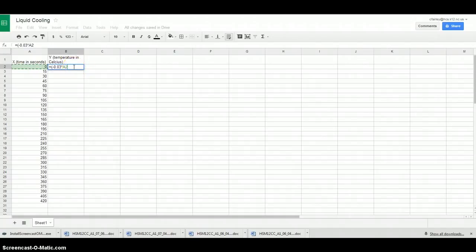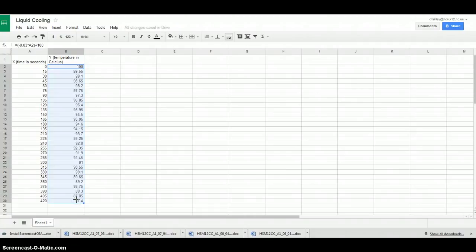And we'll close the parentheses, plus the y-intercept, which was 100, because that was our beginning temperature. And then you hit enter. Alright, so now our initial temperature is 100, which is also the y-intercept. And we're going to copy this formula down all the way to our last time interval. And you can see it has put together a representation of the temperatures decreasing.